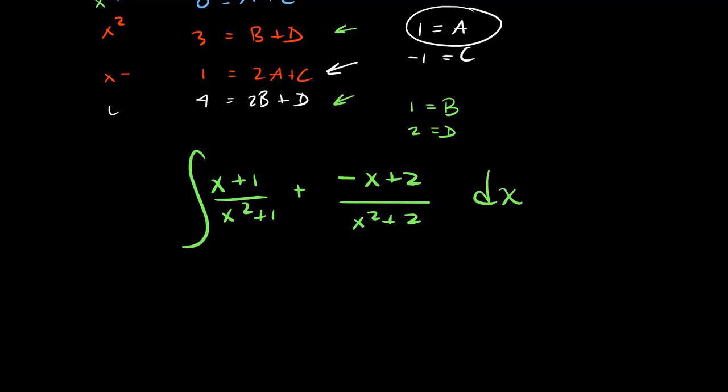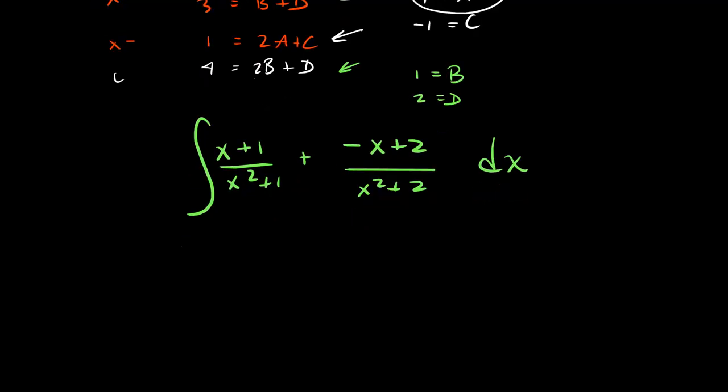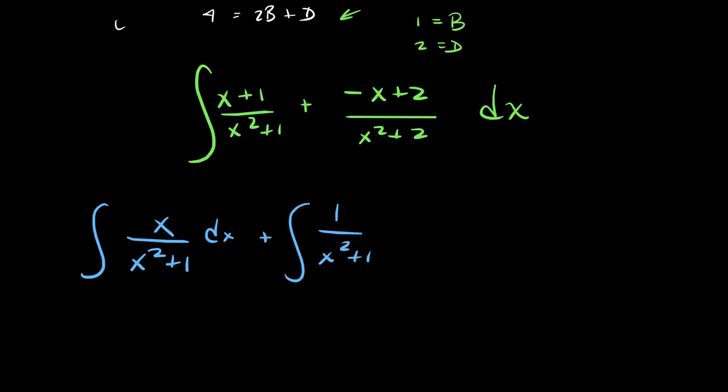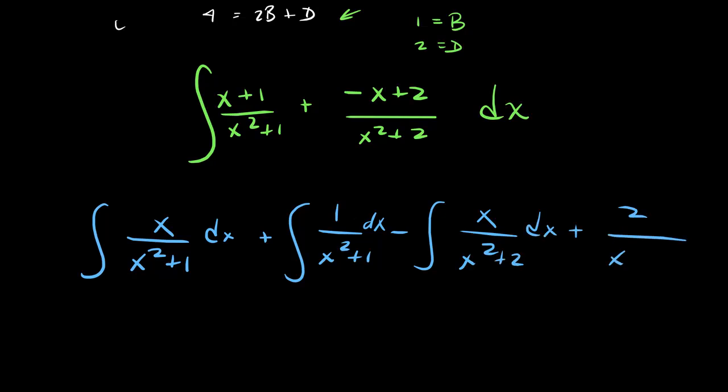Now, this could be a place where it's helpful to follow some of those examples in your books where you had a term in the denominator that was not reducible, because a couple of things can come out of it. Just looking at time, we have about a minute. I would do this in 4 different fractions. So I would do the integral of x over x squared plus 1, because that will be different than 1 over x squared plus 1, dx coming along for the ride for each of these, minus x over x squared plus 2, dx, plus 2 over x squared plus 2, dx.